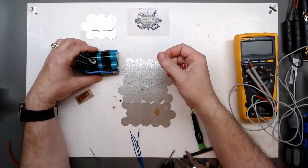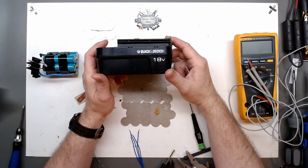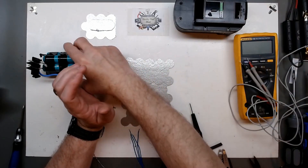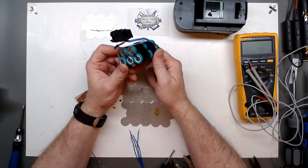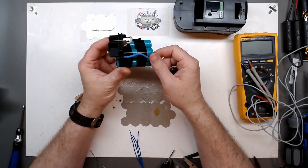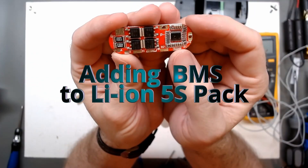In part one of this video I showed making this pack - a 20-volt lithium ion pack to get a Black and Decker 18-volt pole saw back running. A good way to get older NiCad tools back usable, especially if you have some lithium ion cells salvaged and tested good, is to build a pack. We built the pack, showed it being tested, and I mentioned it could be part one if someone was interested in adding a BMS.